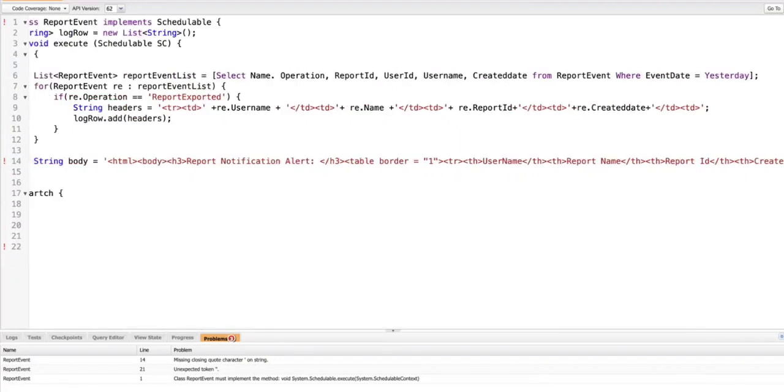So now let's loop your string and build the body. Then we can close the table now.